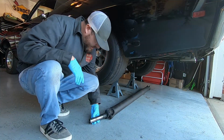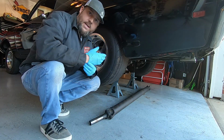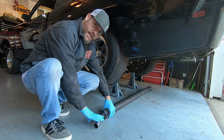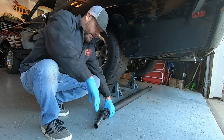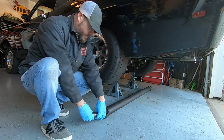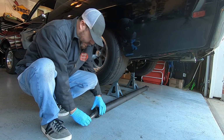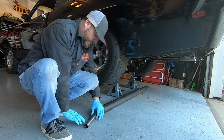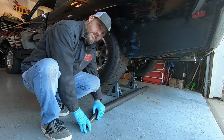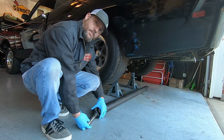Okay guys, I'm looking at the end of this tail shaft here, and I noticed that when I had the drive shaft underneath the car, it had a little bit of play in it. I thought it was the U-joints. U-joints are fine, they're solid. The play I was seeing was in the output shaft of the C4 itself. I read up on it, and it's not supposed to really move with the tail shaft in it. I've got a little bit of pitting and rusting here. This may be from the car sitting and drying up, but most likely, based on the wear here, the tail shaft bushing inside the tail shaft of the C4 is worn out, which is going to cause the seal to prematurely wear, which also helps my leak.